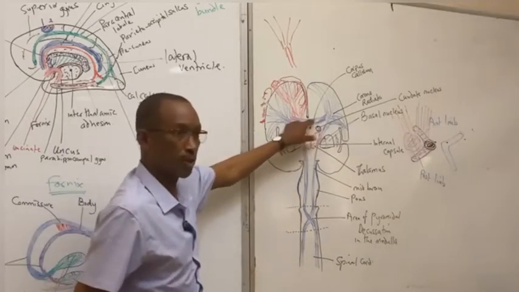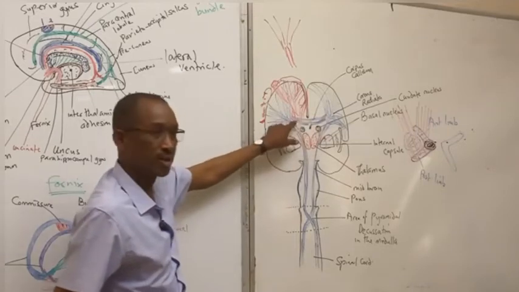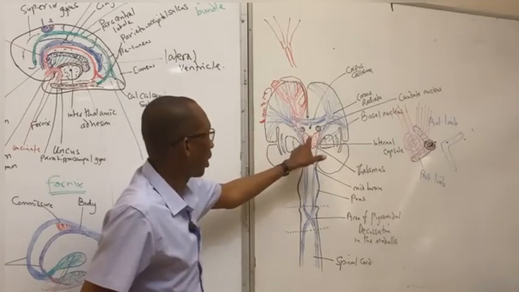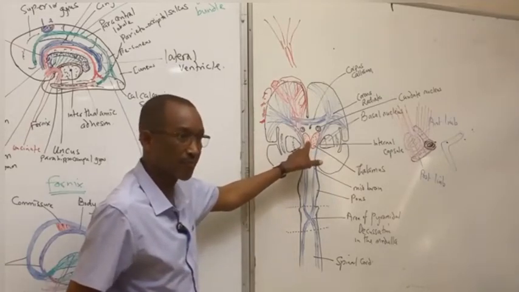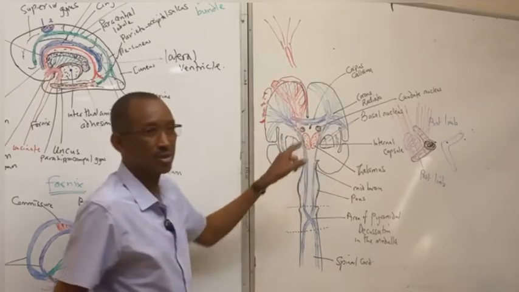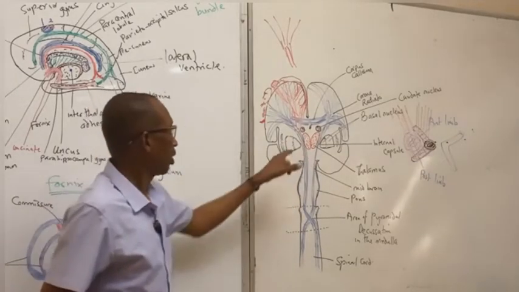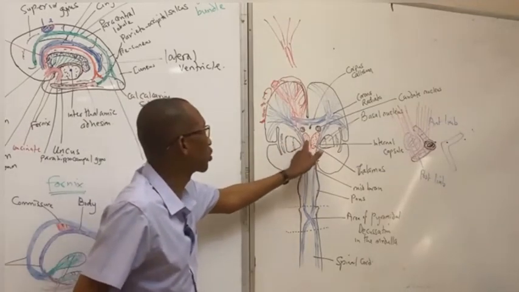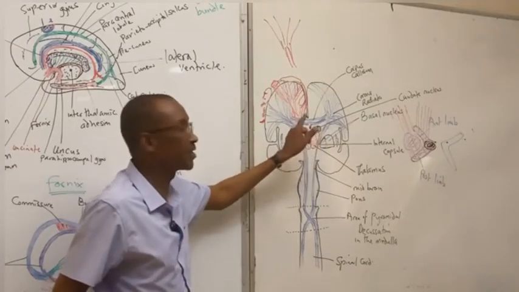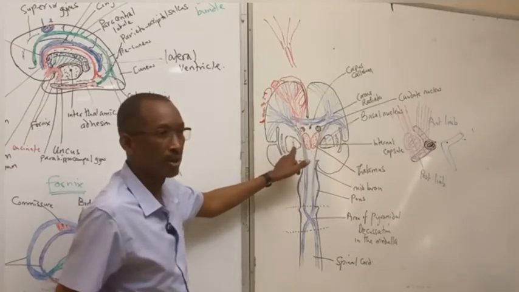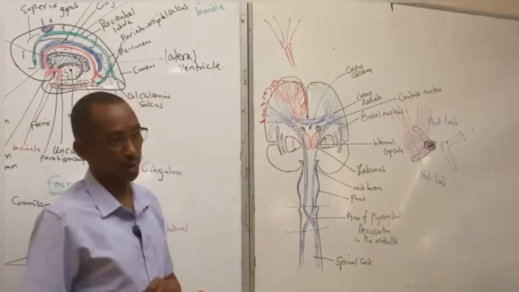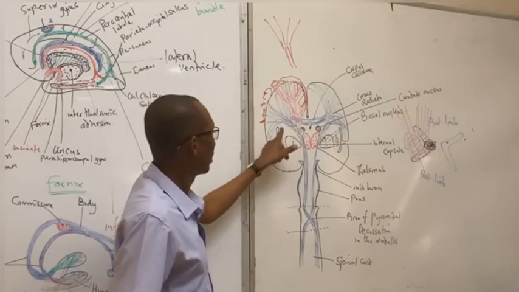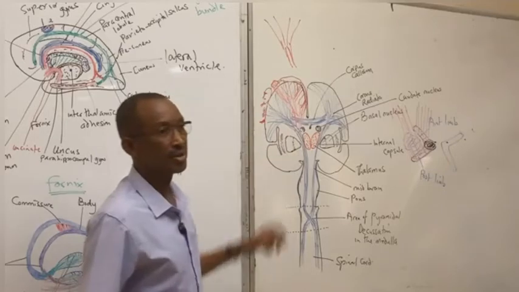You see, this is the corpus callosum, connecting this cerebral hemisphere with this cerebral hemisphere. On the medial side of the internal capsule, you have the thalamus of that same side. On the lateral side of that internal capsule, you have the basal nucleus. You get it? So on the medial side, we have the thalamus and the caudate nucleus, and on the lateral side, you have the basal nucleus. Are you clear? Okay? And there's also the external capsule here, lying behind the basal nucleus.